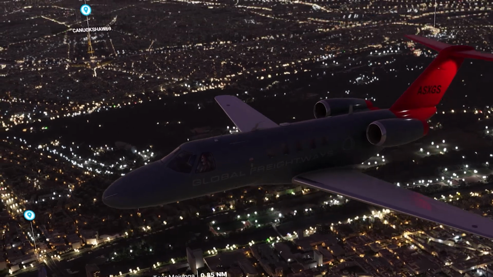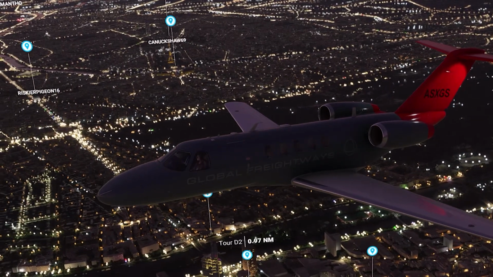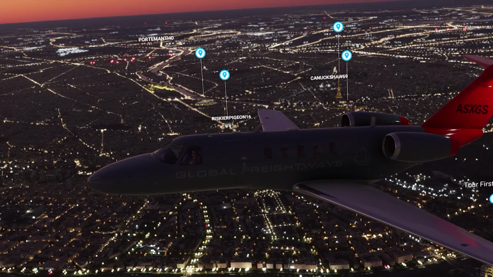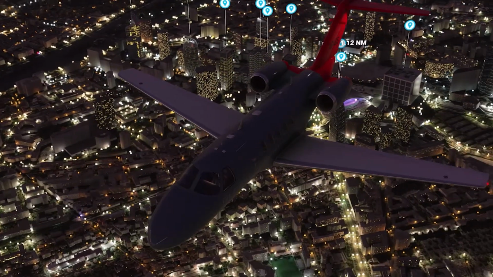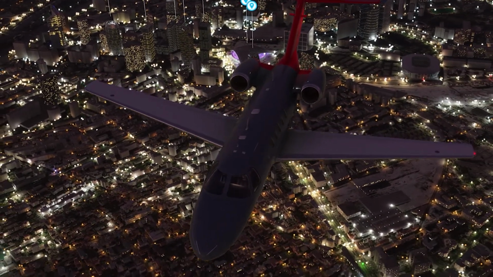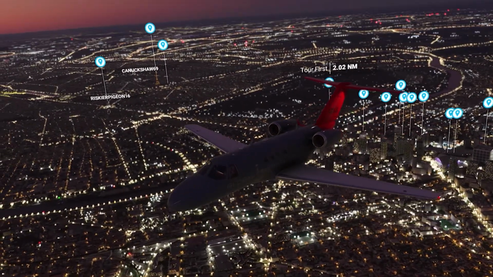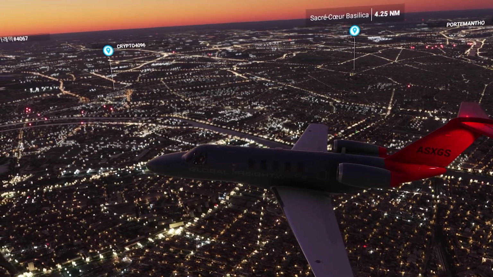That looks like a cathedral, maybe. We're at 10 FPS right now. Arc de Triomphe. Cool buildings in downtown. Definitely looks a lot better than it did last time I was here. Definitely a lot more happening.